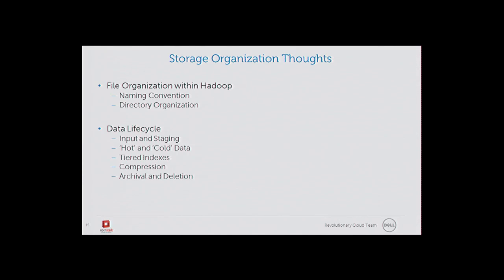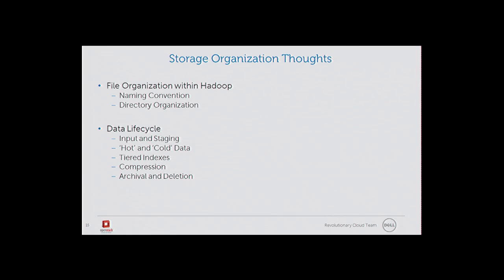On the organization side, the big things are, as I mentioned, Hadoop being a bunch of files in a file system. It's things like, how do we do the file organization within Hadoop? How do we name the files? How do we organize the directories? If you were in one of the earlier talks, they were talking about Swift as a backend for HDFS or Hadoop, and they're doing things where the files have slashes in the names and they're building a directory hierarchy in Swift. It may not be the best idea, but within HDFS, you have to have some sort of structure. You lose track of the files, and you just kind of formalize that.